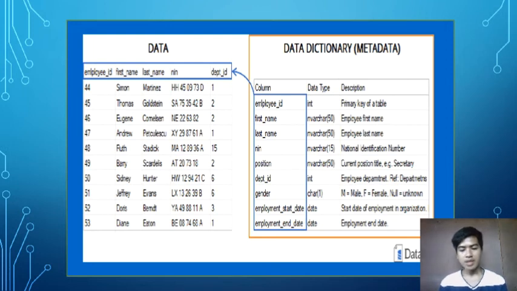Metadata can be created manually to be more accurate, or automatically, and contain more basic information. So in this data table, we have this first row, which is what we call the metadata, which summarizes the basic information about this whole table. And I think that is all for my topic, and I hope you learned something.